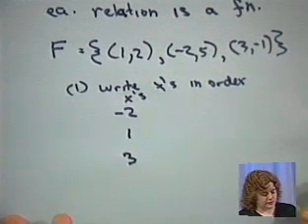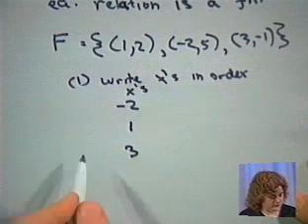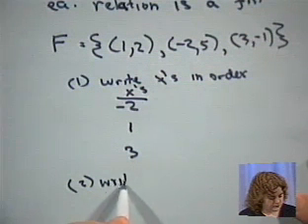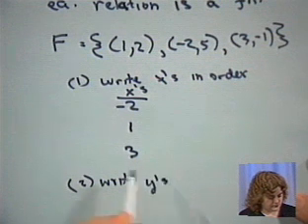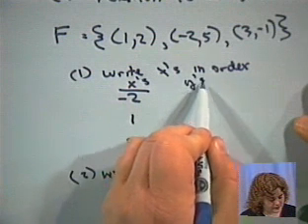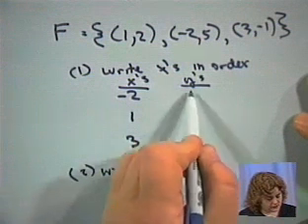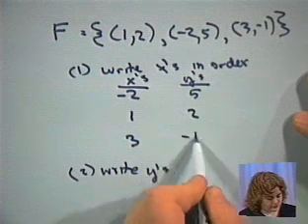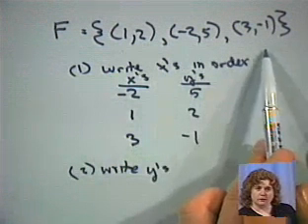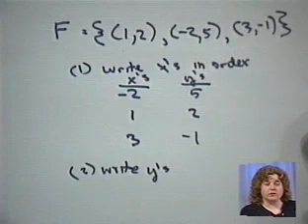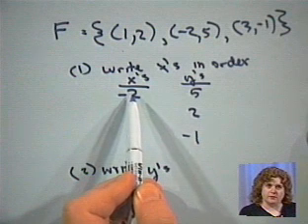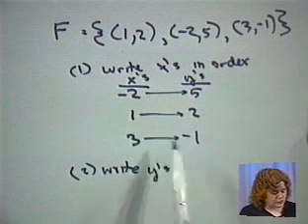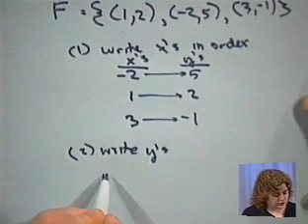And I should perhaps have left a little more space, but I'll write the second step down here. My second step is going to be write the y's, the y coordinates. So let me add them in a little table here. The -2 is paired up with a 5, the 1 is paired up with a 2, and the 3 is paired up with a -1, and I've used up all of the ordered pairs in my set here. Well, if it's a function, each of these x's is going to be paired up with exactly one y, and they are. They match with 1. Life is good. This is a function.